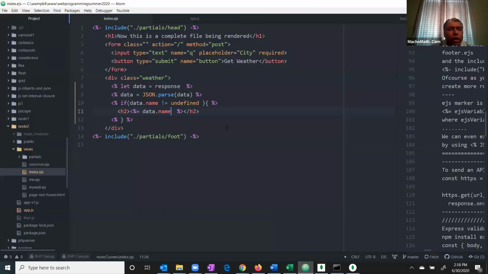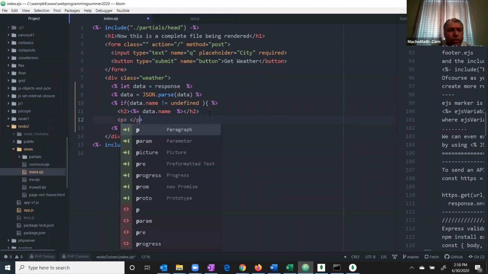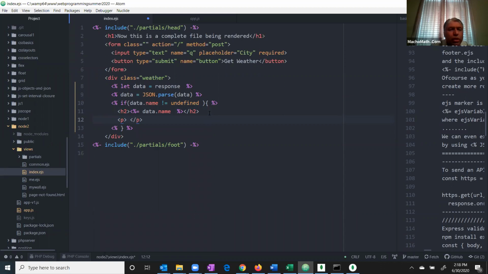We can come over here. So let's make it a paragraph, right? Right, guys? Paragraph ends. So we are constructing the page, right? In the LAMP stack, we do it with the help of PHP. And here we do it with the help of EJS.